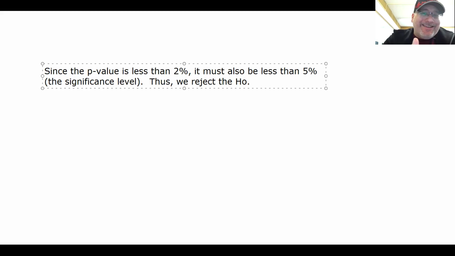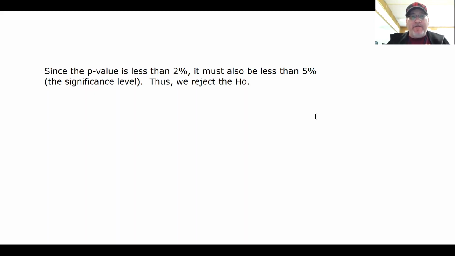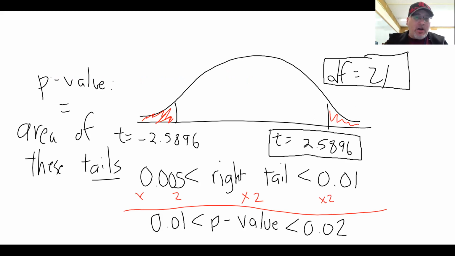But like I said, if you use statistics in future classes, you may be told, nah, p-value approach, forget critical value approach. So I wanted to remind you how to find the p-value. And I'm glad it was this one, because when it's a two-tailed test, you have to remember that the p-value is twice the area cut off by one of the tails, so that you can have two tails to compare to the two tails represented by the significance level.